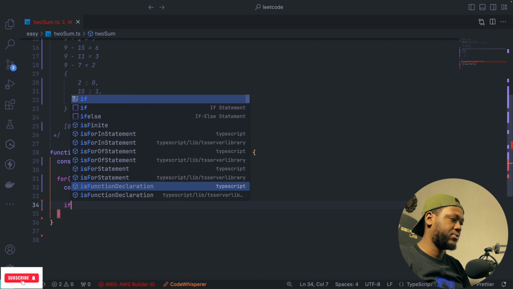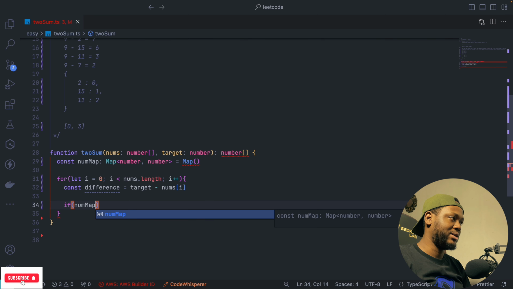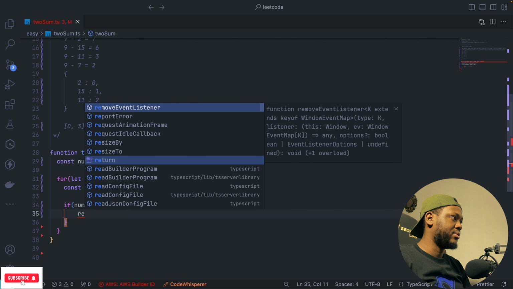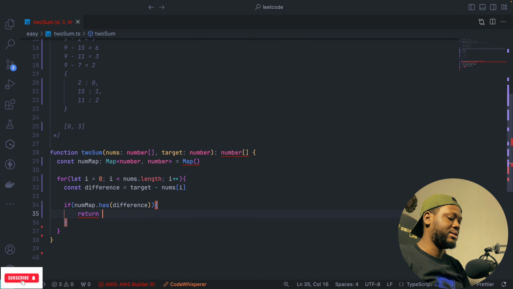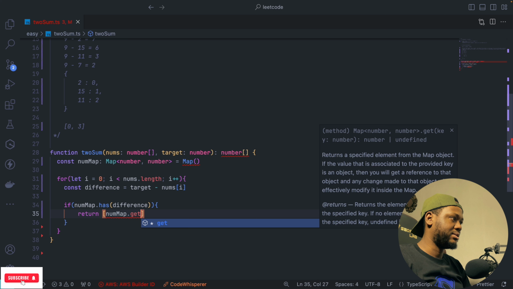So we say if we are checking the numMap, our map over here, if it has the difference, then we want to return the particular index that we have found. So we are going to say numMap.get and pass in the difference.